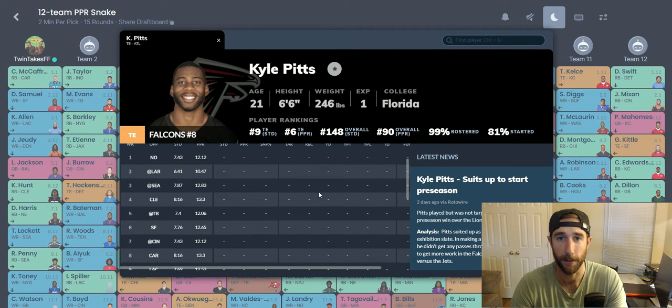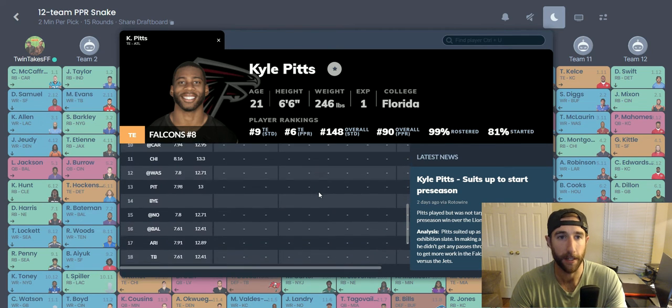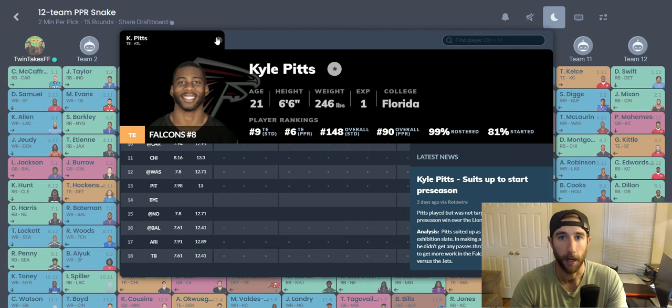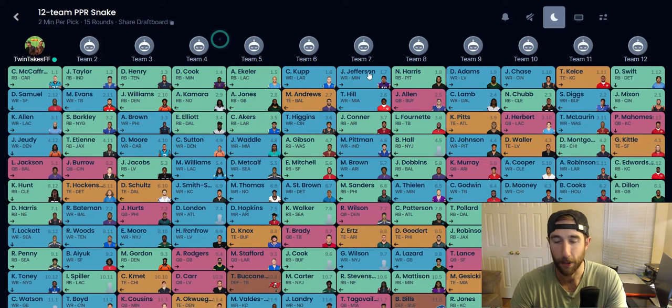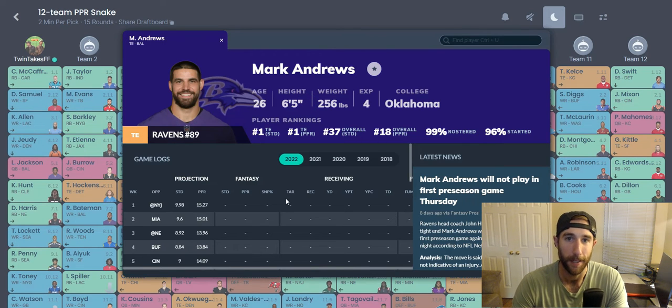Plus, Marcus Mariota is his quarterback, and Atlanta is currently on schedule to be like the 31st ranked offense. It's really hard for me to draft offensive pieces in the worst offense in the top 4 rounds. Finally, Andrews. Andrews is the one that I can't really put a massive knock on.